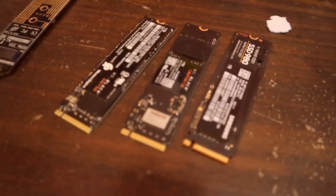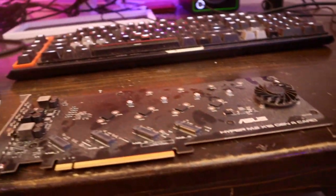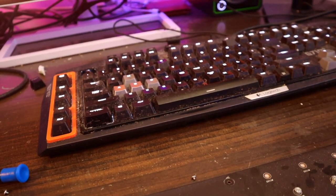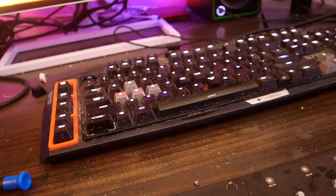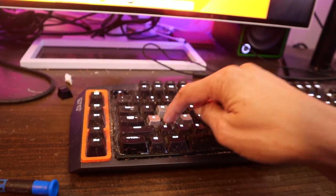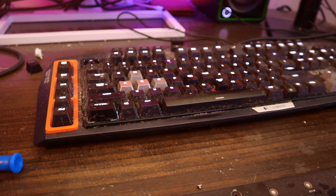I'm gonna format this NVMe first before I install it. Okay, so I just inserted that RAID card. I'm gonna format it here. I want this utility, Disk Utility. I need Disk Utility.